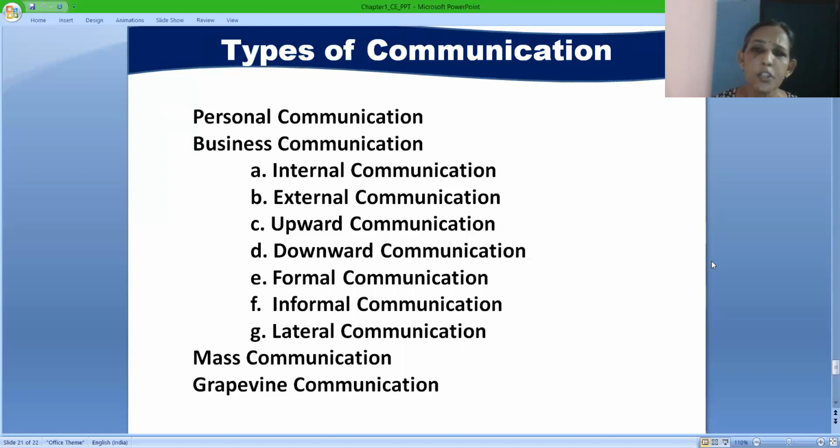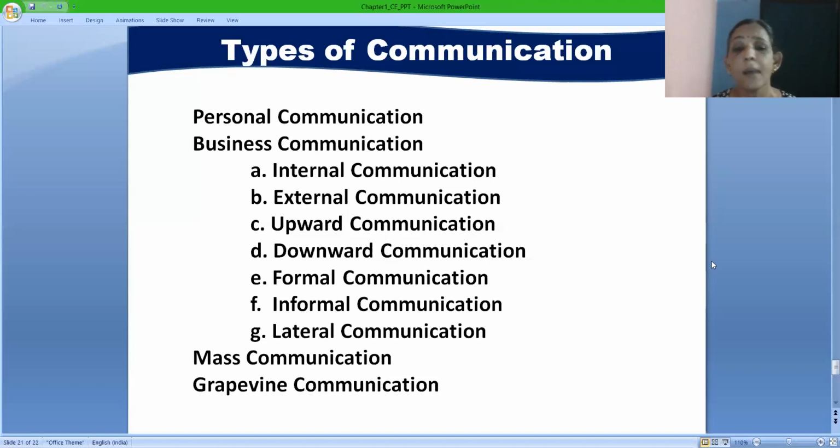When this communication purview moves out of the boundary of the organization, then it is called external communication, which is outside the organizational boundary. External communication happens with customers, with bankers, with the shareholders, with the stakeholders, with the different people with whomsoever you are associated in order to communicate.